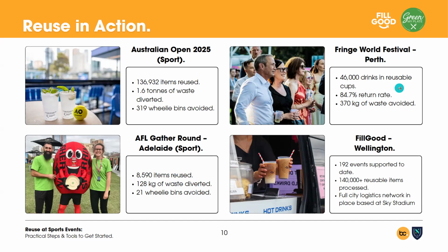And up the top right, Fringe World Perth is a 31-day event that served more than 46,000 drinks in reusable cups with an 84.7% return rate and diverted 370 kilos of waste from landfill.